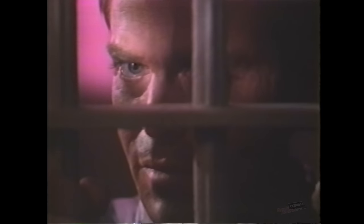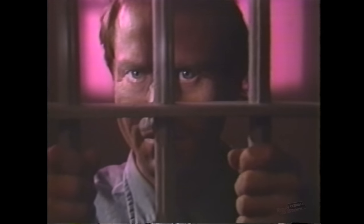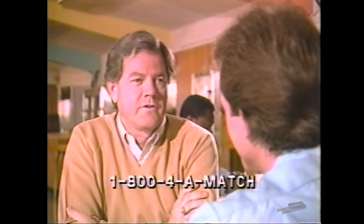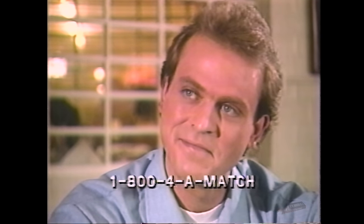Let's face it, crime affects us all. If he's ready to change and no one will help, when he's released, he'll turn to crime again. But there is an answer. Match to prisoner visitation. Over a third of all prisoners are forgotten. They don't receive visits or even letters. And they have the highest repeat crime rate. Match to prisoner visitation reaches these inmates through regular visits from community volunteers. People like you, concerned citizens who are willing to help prisoners change and develop new attitudes when all else has failed.